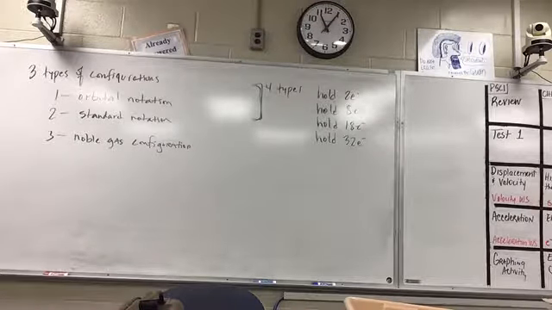Wait, it's 4 types of what? Energy levels. Let me say it again in case you wrote it and didn't hear it. There are 7 energy levels, but there are only 4 types of energy levels: the one that can hold 2, the one that can hold 8, the one that can hold 18, and the one that can hold 32. There are 4 types of orbitals: the S, the P, the D, and the F.